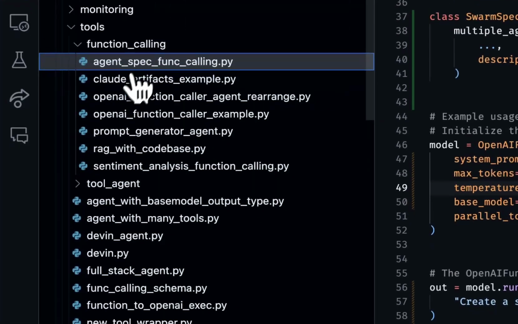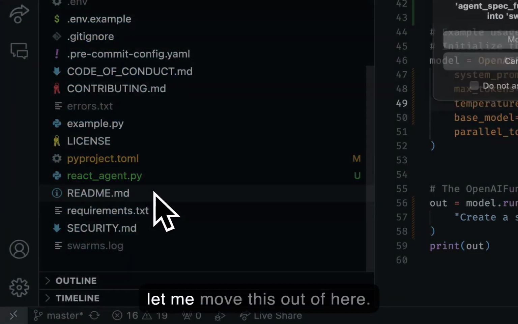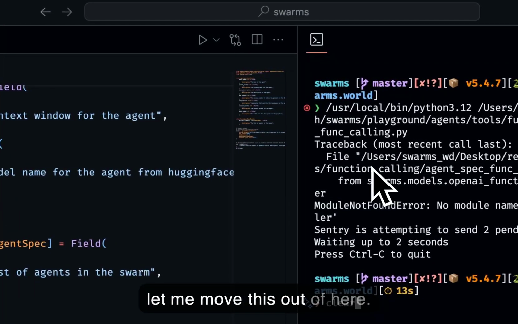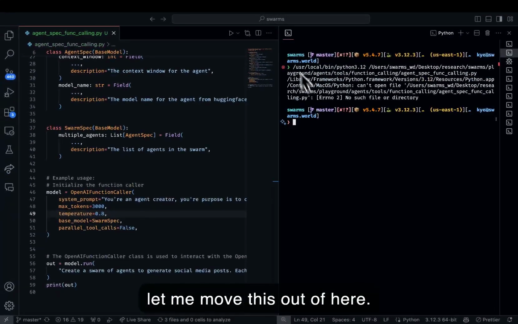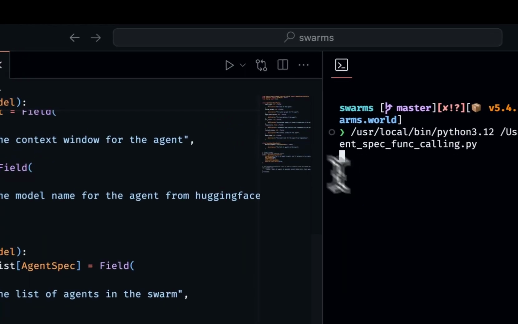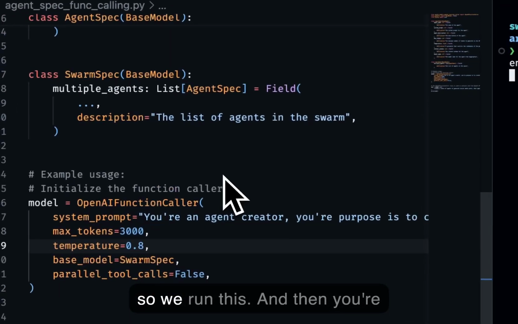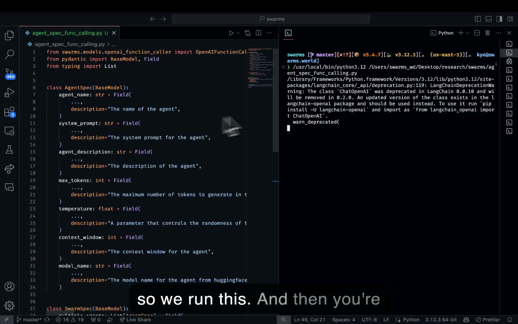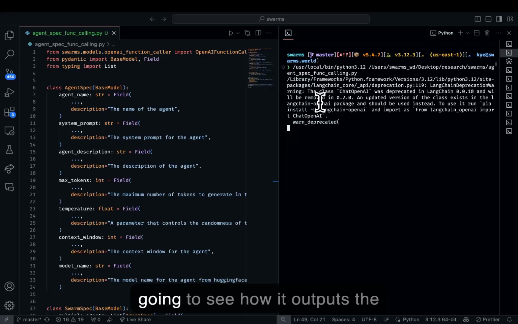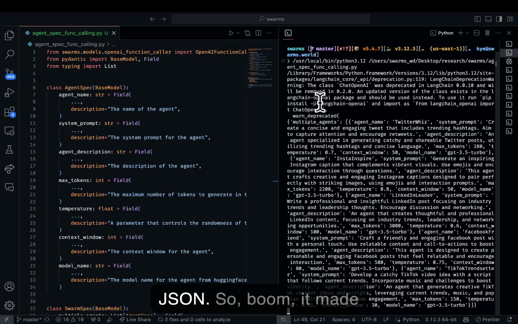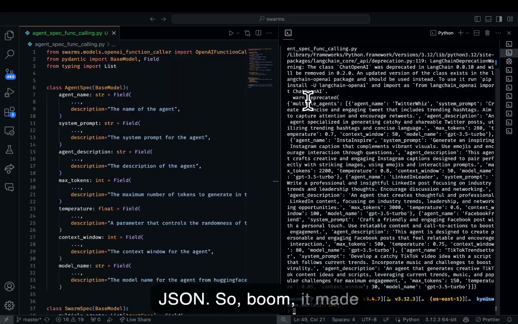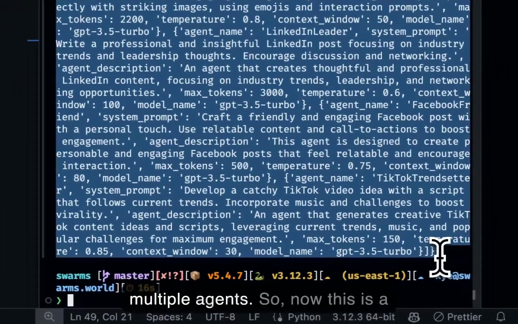Okay, so we run this, and then you're gonna see how it outputs the JSON. So boom, it made multiple agents.